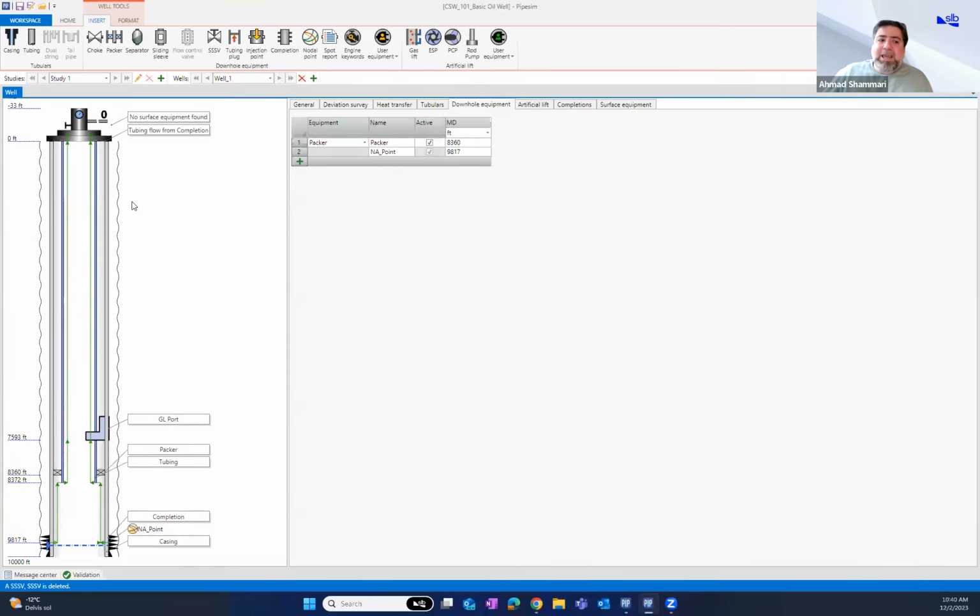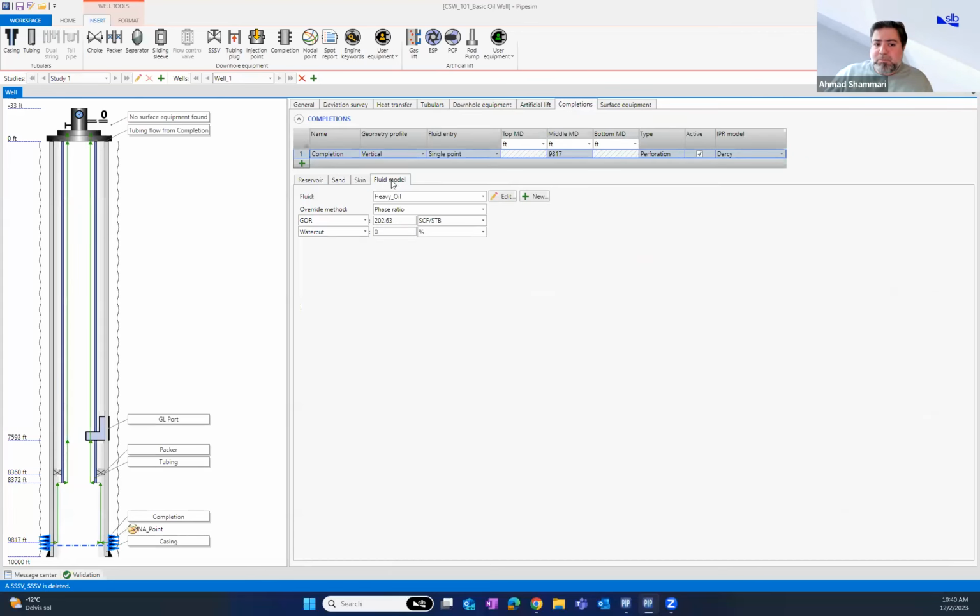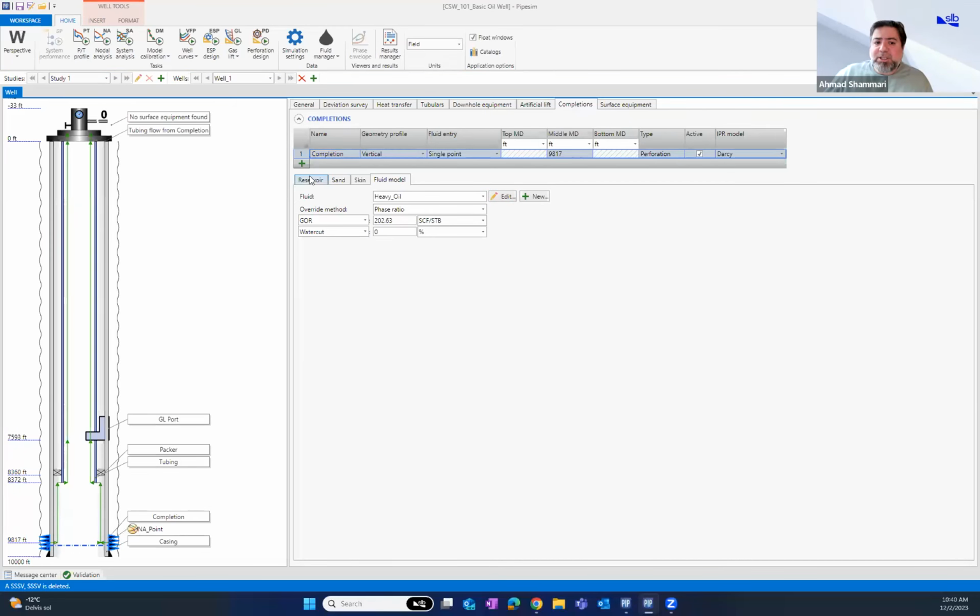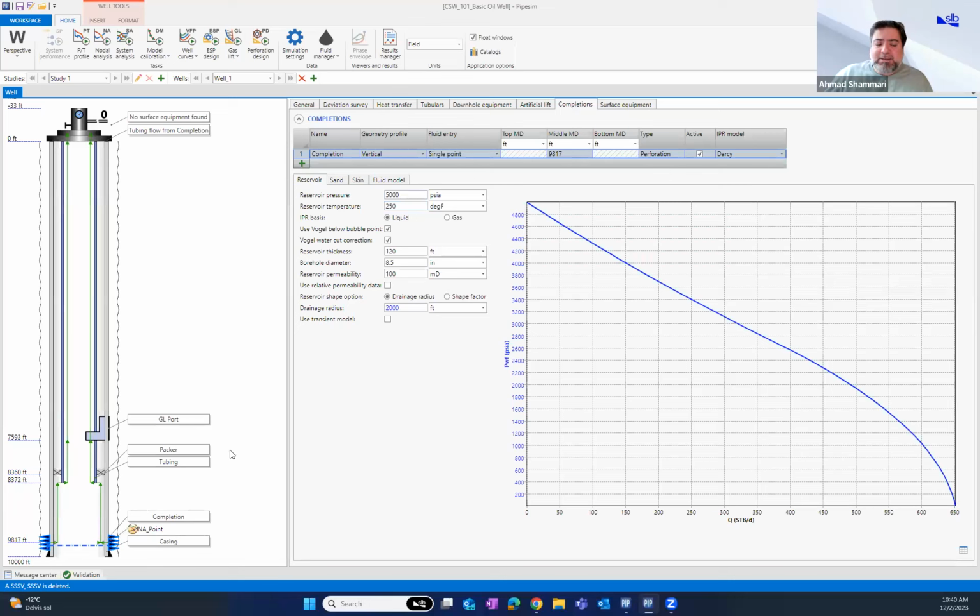Okay. So again, this is a black oil fluid. The completion is placed at 9817 feet. It's a Darcy IPR. This is the reservoir pressure, temperature. This is the permeability and the data needed by Darcy. Okay.